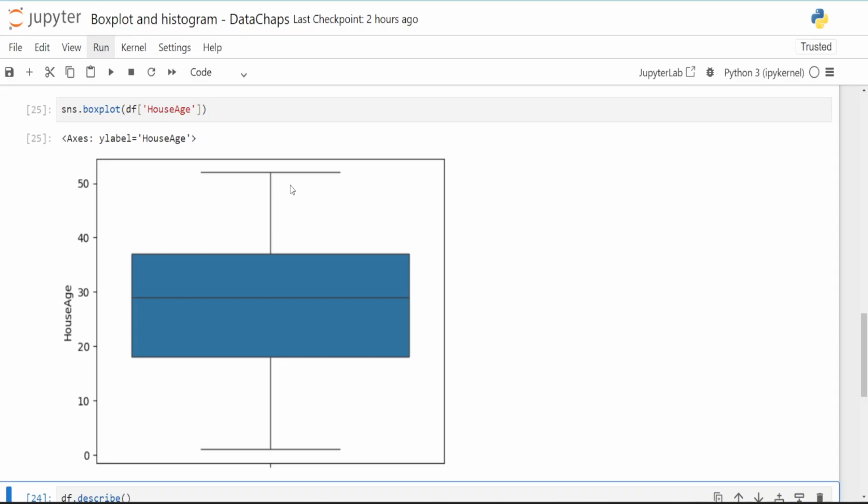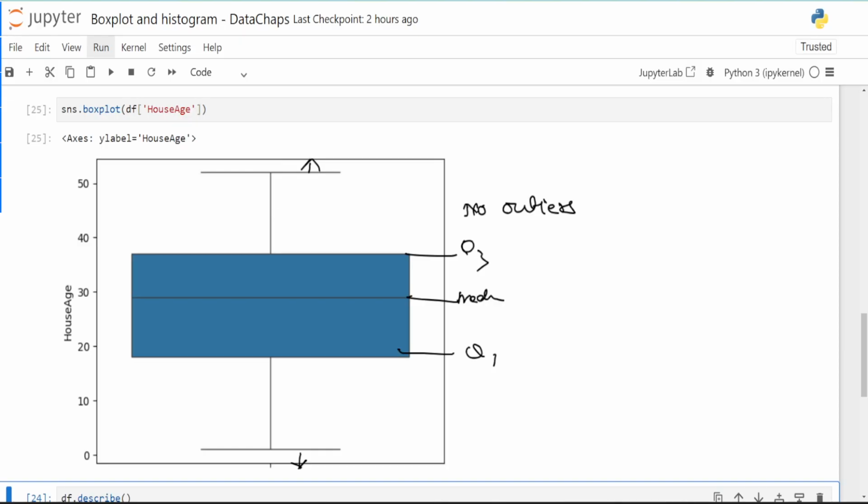And as you can see here, for the house age, all our data is distributed in just one place. So again, median, Q3, Q1, there are no points beyond this upper limit. There are no data points below this lower limit. So there are no outliers in this one. No outliers. That is what we can conclude from this one.